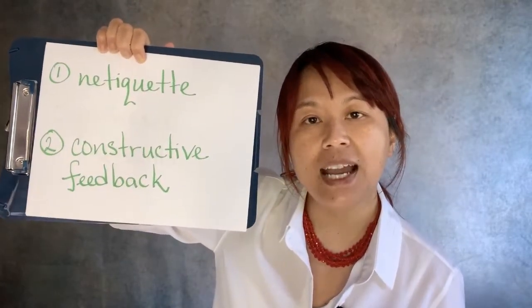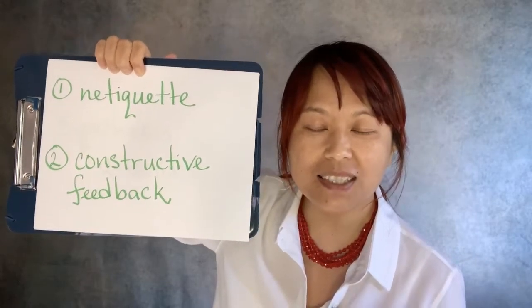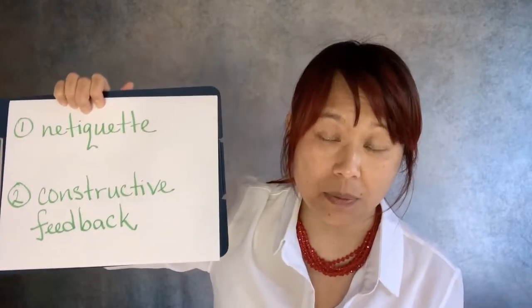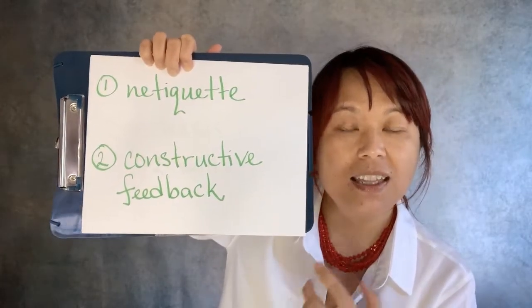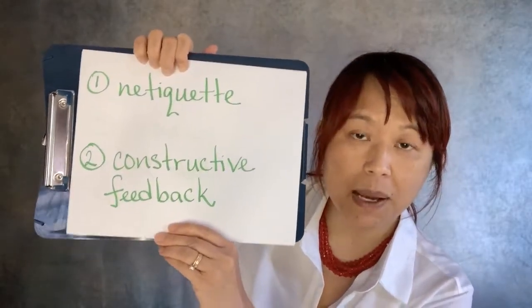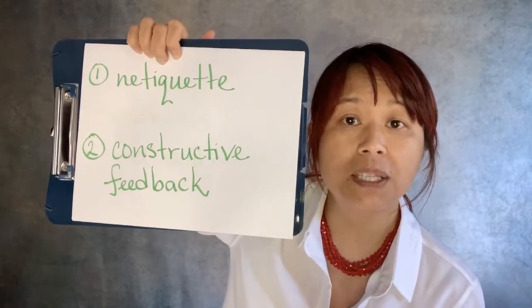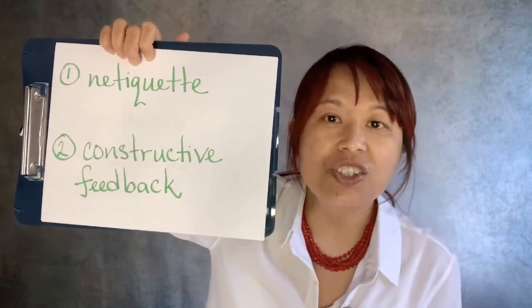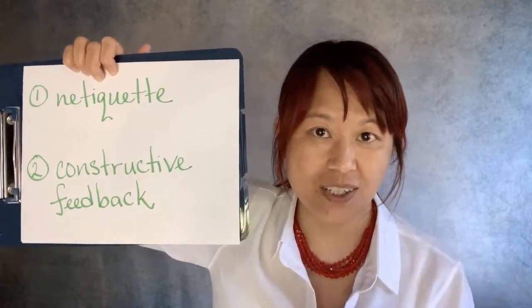Oftentimes, if we don't provide students with guidelines on how to provide constructive feedback, a lot of these collaborative sessions actually become critique fests where we're just trying to tear people down, right? So it's important when we're teaching collaboration that we focus on what it means to provide constructive feedback, right? The idea behind constructive feedback is that we're building students up. We're making things better. So a student's feedback to another student should be something that they can do to make that work better, right? That's what collaboration is really about.